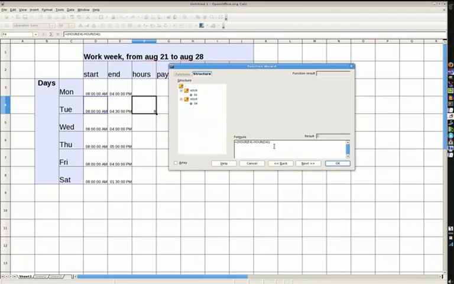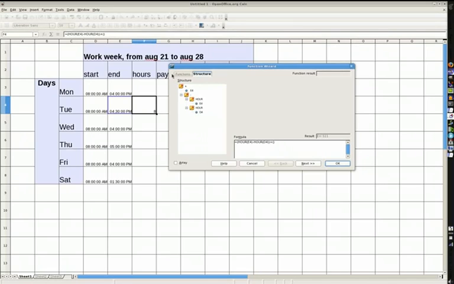So now we need to figure out the hour of E4 minus the hour of D4. Then we've got to figure out how to concatenate that, or in other words, add to that the minute section represented as a decimal. So this whole part right here now is considered just one whole statement because it's inside of one set of parentheses. That's considered one whole statement. And then we'll say plus, and then do another set of parentheses, and put your cursor inside that because we're going to write another statement. And then we're going to put minute.